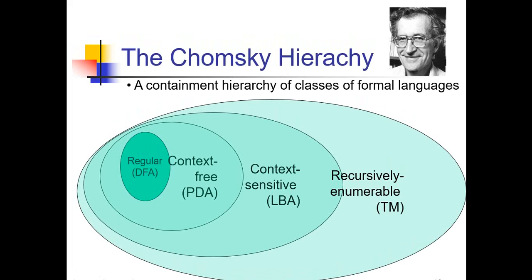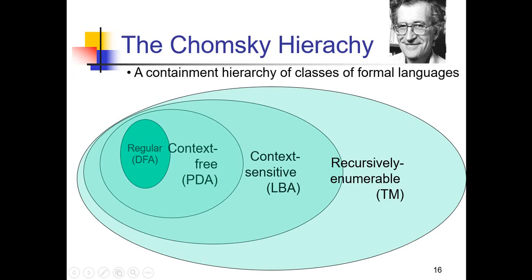Here is the Chomsky hierarchy, which is very important for examination. Here we have the regular, DFA. Then, outside of that, we have context-free grammar, which is known as PDA, which is pushdown automata, and now context-sensitive grammar. And lastly, the recursively enumerable grammar. Here we have the TM, which means the Turing machine. This diagram is very important for your examination. Have a snap of this one.